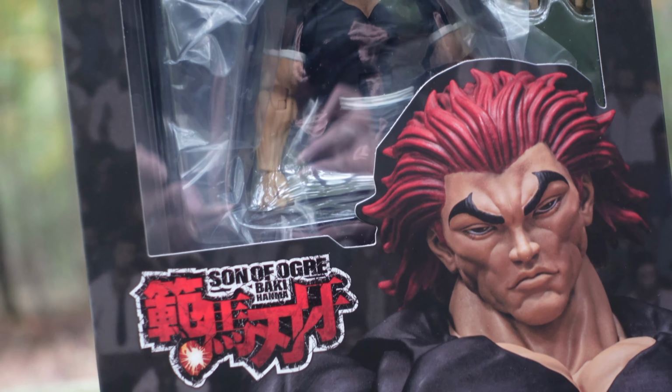On the side here, we got our renders. Same thing, back to back. And then on the actual back, we have our collage of different poses. These are noticeable because we saw these in the promotional images for the pre-orders.